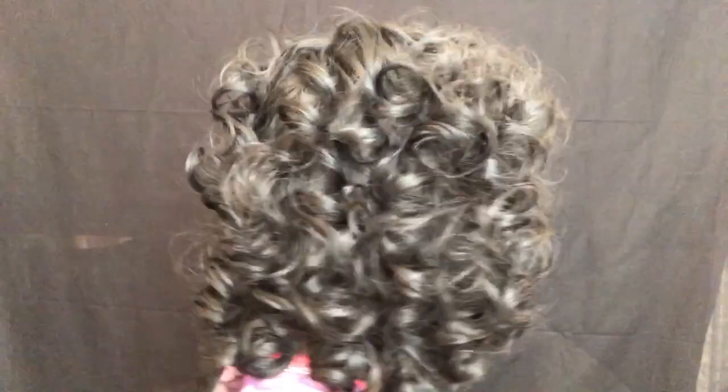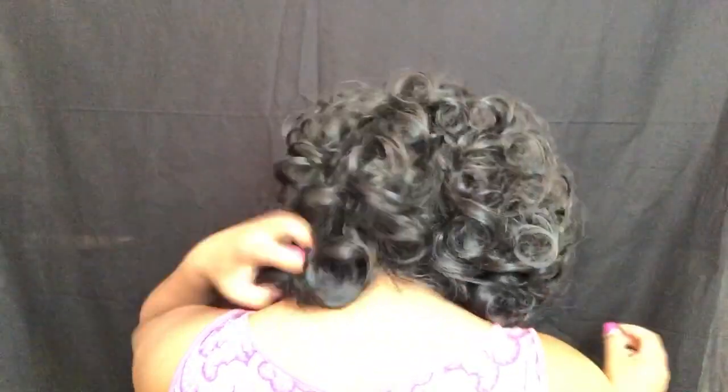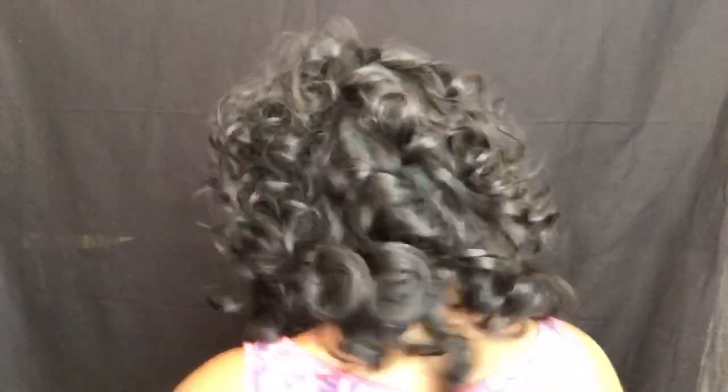I think it's cute. I will give you a quick 360 of the hair, so you can see how that goes, where it goes in the back, and then this side, and then over here. It is cute. It's sexy. To pull it off, girlfriend, you have to tap into your Diana Rossness. Whatever, but it's cute.